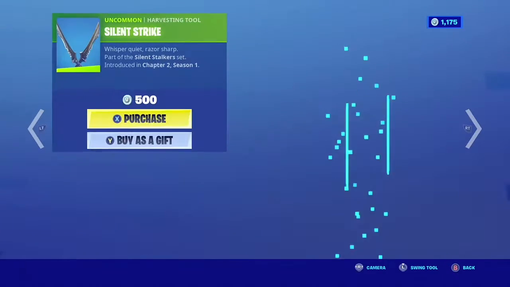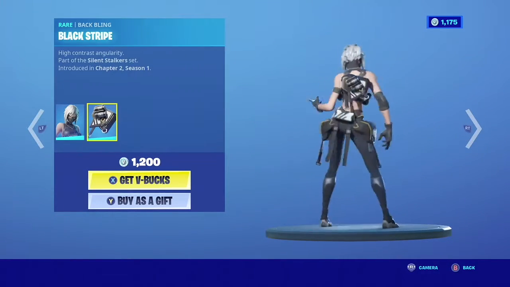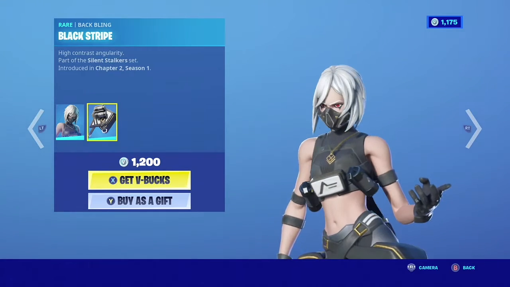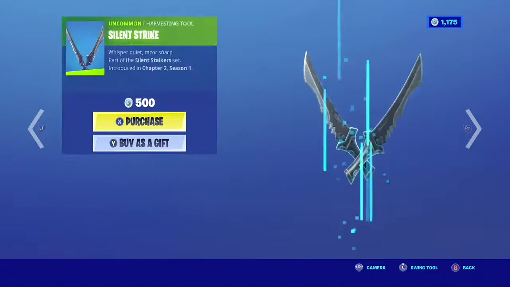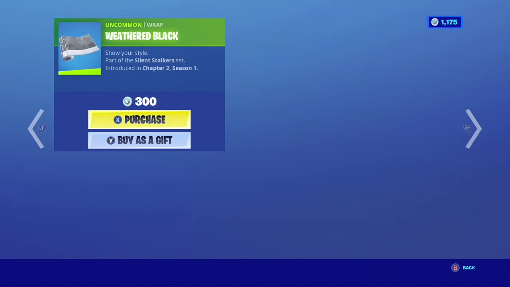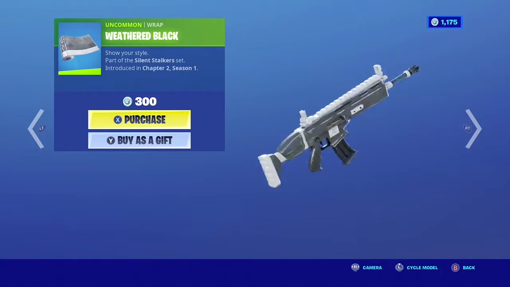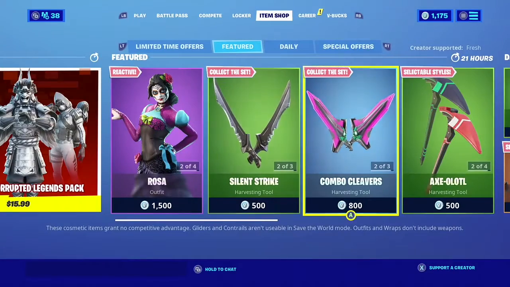Okay, next thing. Silent Strike. And Hush. I don't know. They bring back Hush too much. Less sweats user. Silent Strike, just generic double pickaxes. Generic wrap kind of sucks, not gonna lie, it's kind of boring.